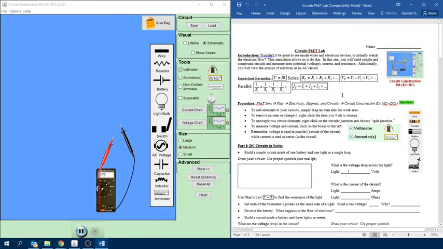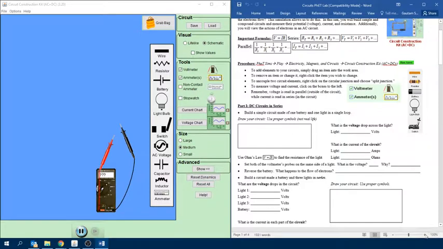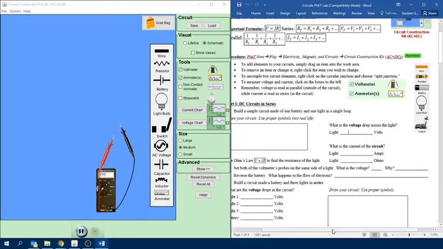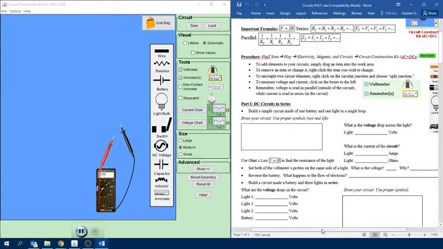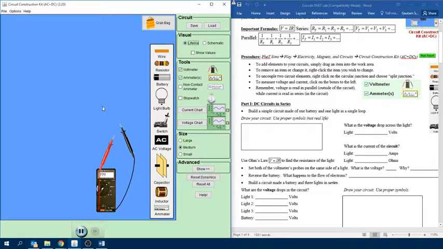All right, so I'm going to zoom in here to make this a little easier to read, and we're going to focus in. Now, here in the simulator, there's a couple things. You want to make sure that your voltmeter and your ammeter are turned on. Also make sure your schematics are turned on. We can look at this as if it were lifelike, and that's fine. In fact, the lifelike version will show us the flow of electrons through the materials. However, since you are going to frequently have to see circuit designs, we're going to use the circuit elements so you know what they look like.